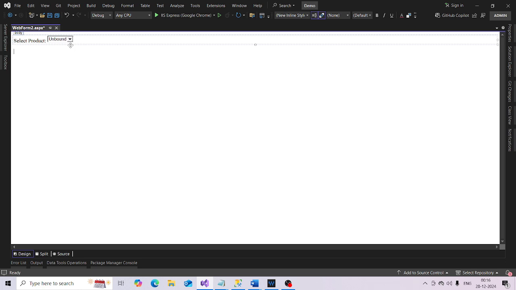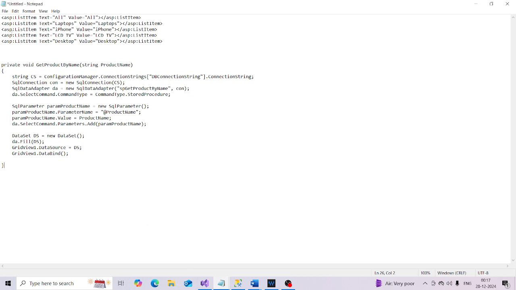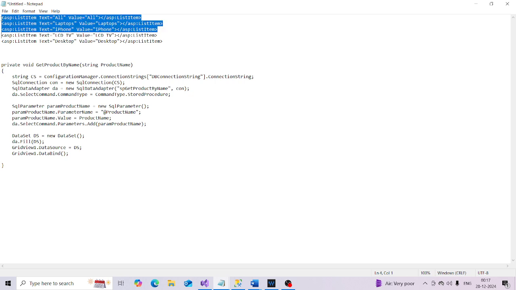Just to speed things up, I have the products that the user can select already typed. So go to the notepad. Here it is. There are 2 ways.